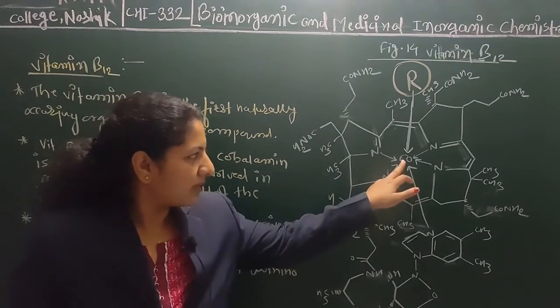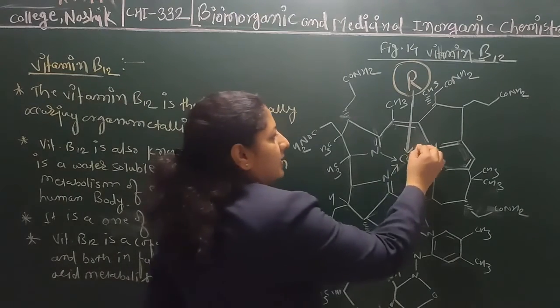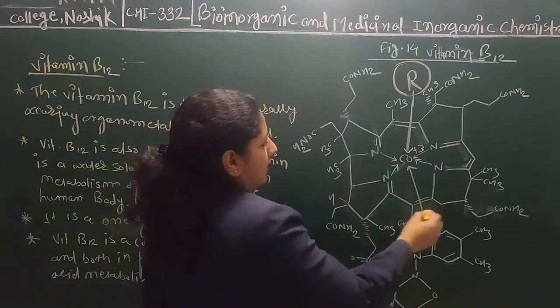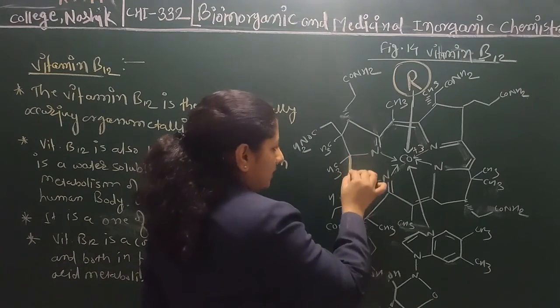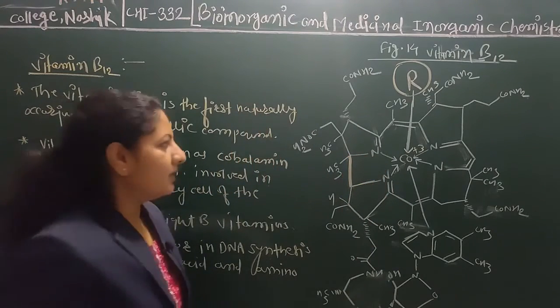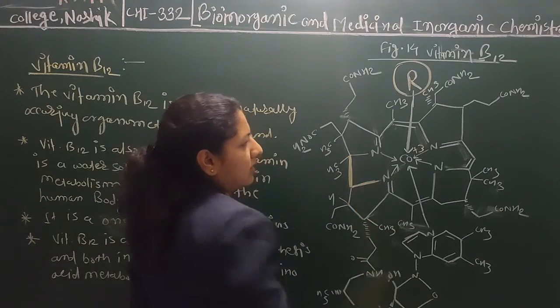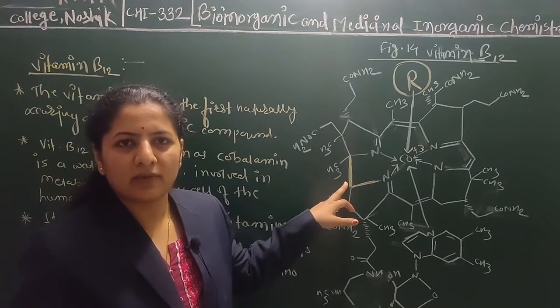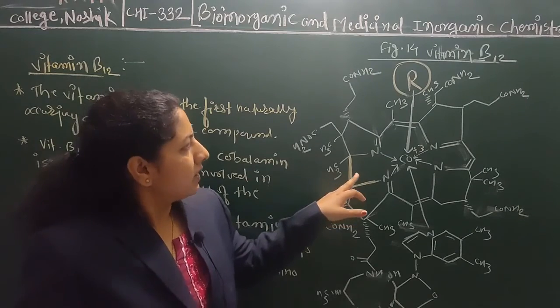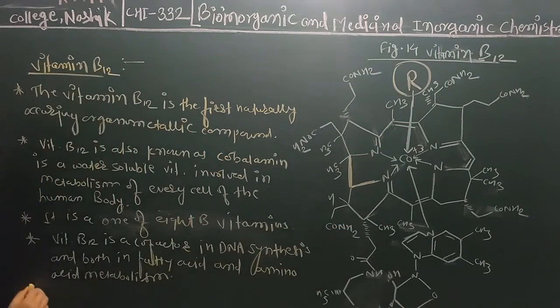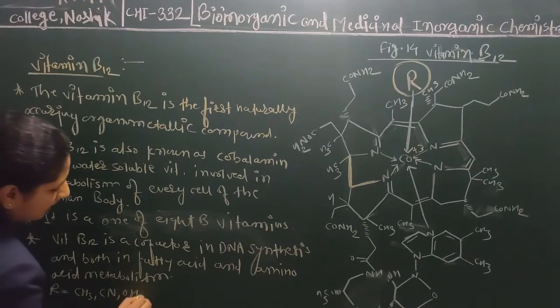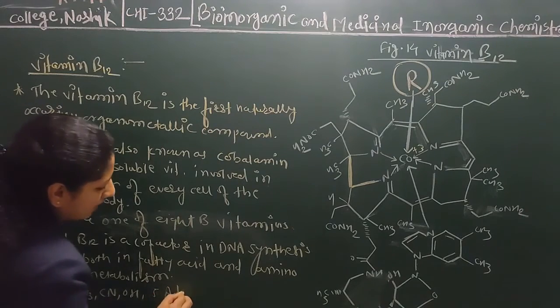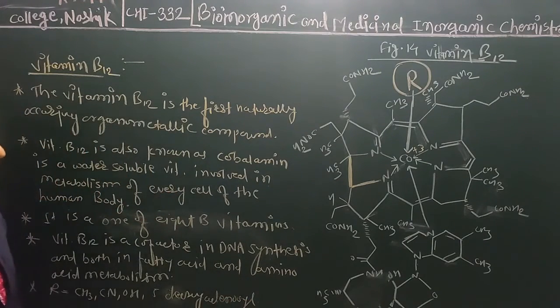As we know, in vitamin B12 cobalt is the center atom in the +3 oxidation state, whereas this is a corrin ring, which is like a porphyrin ring. The corrin ring in vitamin B12 is in a flat manner, so it easily transfers energy, or gets excited from singlet to triplet state. Here, suppose R is CH3, cyanide, OH and so on. So these are the general groups present.